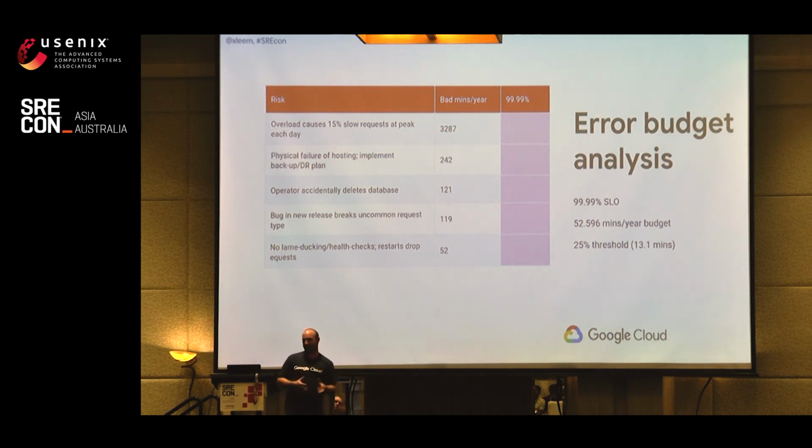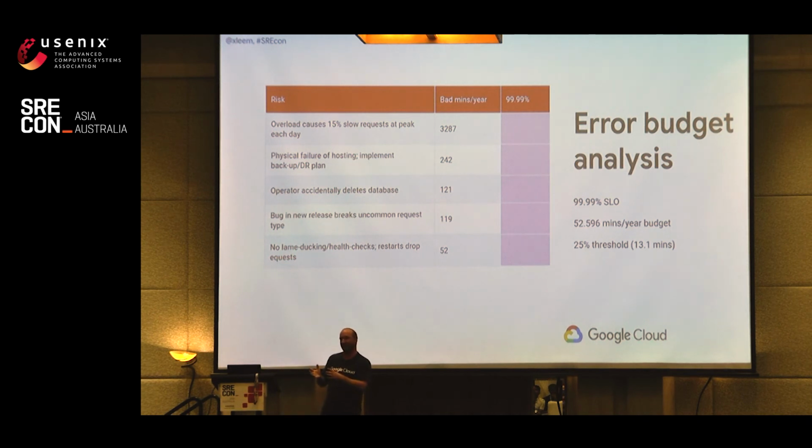So what we have here is another column in the spreadsheet, or represented on this slide, where we've put in a particular error budget target. In this case, I think I've put in 4 nines here. And so that's a 52-minute, 53-minute error budget over the course of a year. And what we do then is we color the cell based on how the bad minutes per year for each risk relates to that error budget.